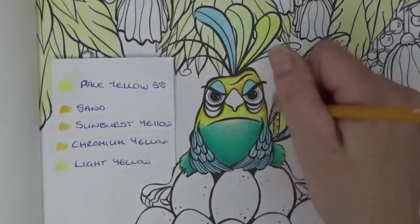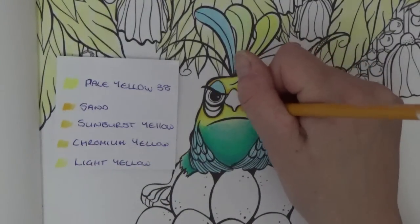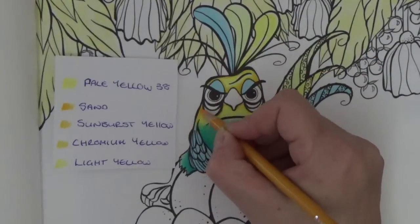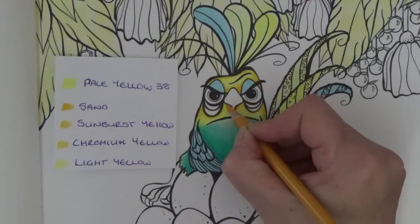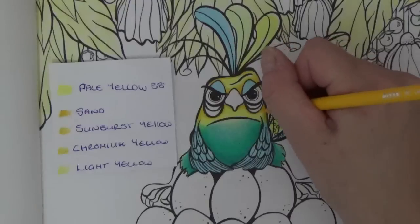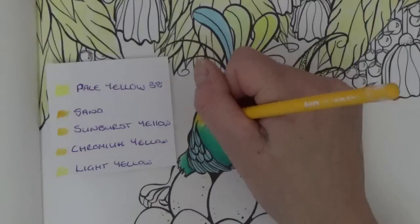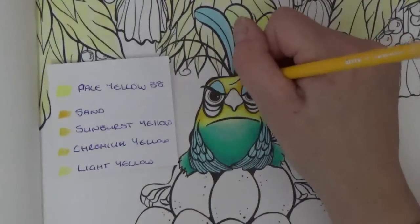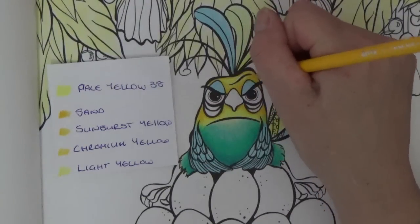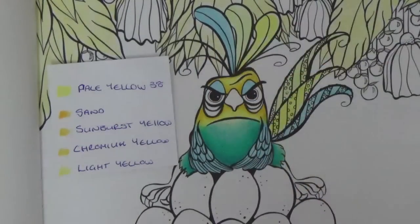There we go. Back in with our sunburst yellow, so our second colour. Just a little bit. We don't need too much. And then our chromium yellow. So we'll get an orangey hue in the deeper spots, and then we're going to use our light yellow just to smush and blend. There we go. He might be fed up, but he still needs to look tropical.